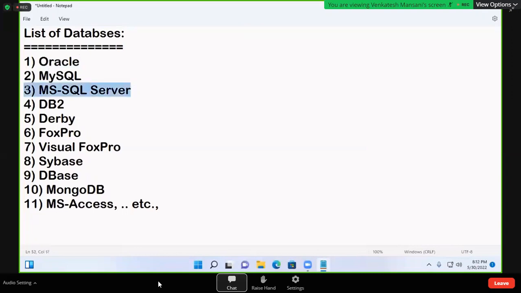MS SQL Server is a database, but SQL is a language. Oracle can understand SQL. MySQL can understand SQL. SQL Server can understand SQL. All databases can understand SQL. You install any database, that database software can understand only one language, that is SQL.